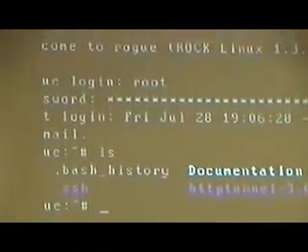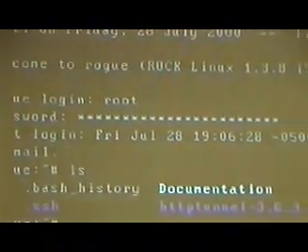So, let me go back to the thing now. That's actually a bug with Rock. It does 3, 2, 1 every time you type a character, but it makes it look more impressive at least.